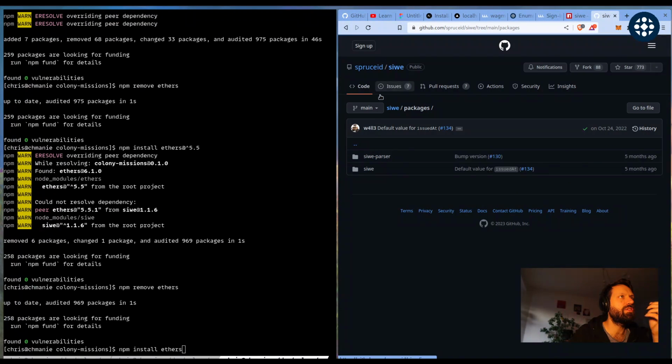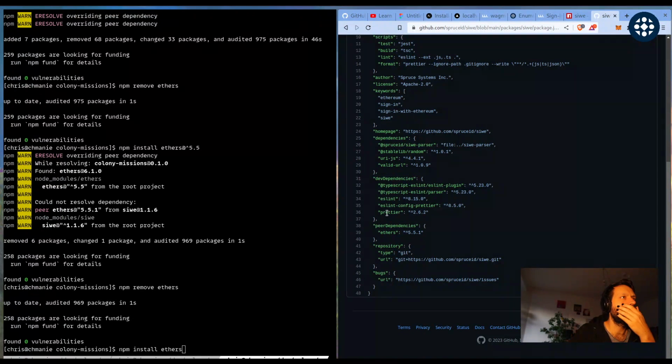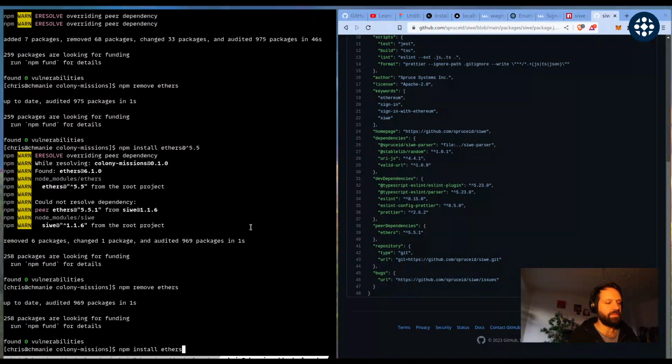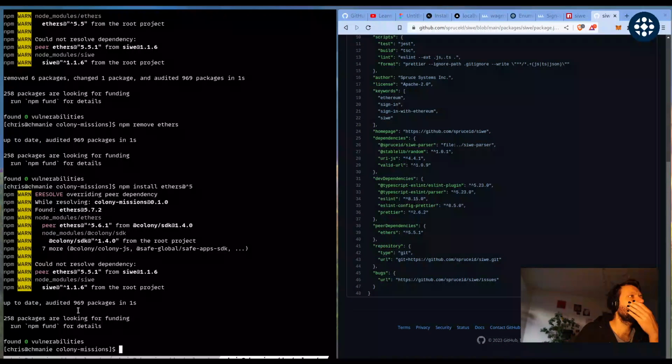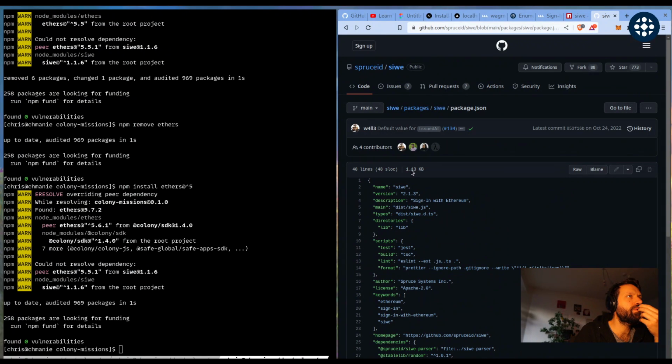Okay, let's see. Packages, SIWE, JSON. Yeah, peer dependency ethers 5.5. I mean, that's totally fine. I don't understand why this was a problem. Ethers at 5. Maybe this got just fixed recently.